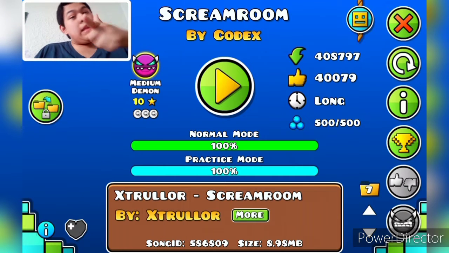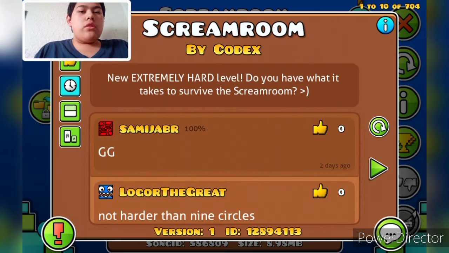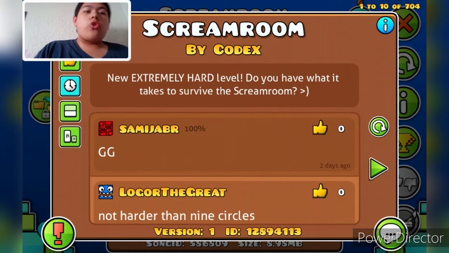Nice thing is I did not get bad luck on it. Thank you, level, thank you. So yeah, it's a new extremely hard level. Do you have what it takes to survive the Scream Room? Yes! Because I just survived it. Yay! Okay. Well, anyways, you guys can check it out for yourself. The ID is right there, or you can search Scream Room or Codex.